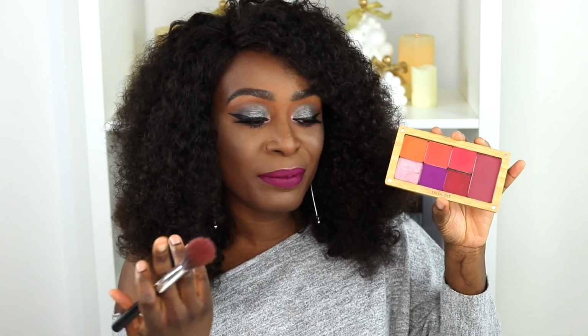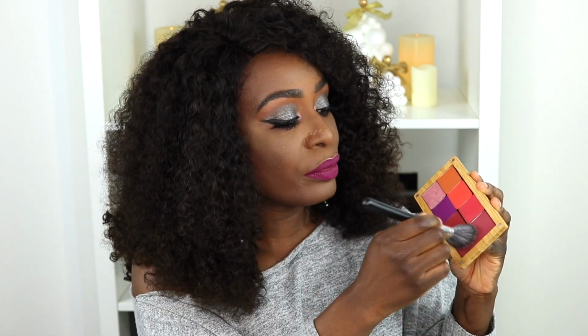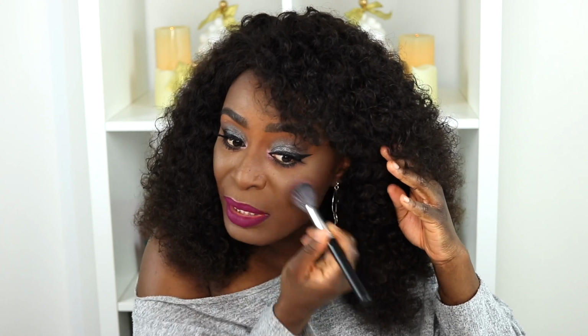Then for blush, I'm using this blush by Inglot. This is number 124. I made this palette myself just because I couldn't find a blush palette that I really wanted. And it's just this beautiful, I guess it's a plummy red color with a bit of purple in it. So it works really well with this look. And it is pretty darn pigmented, so a little goes a long way.